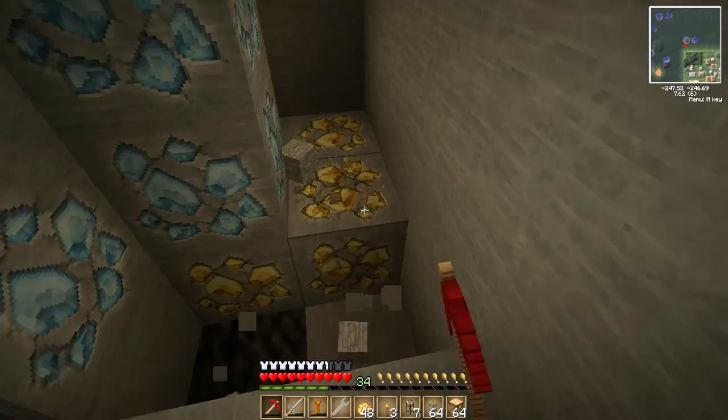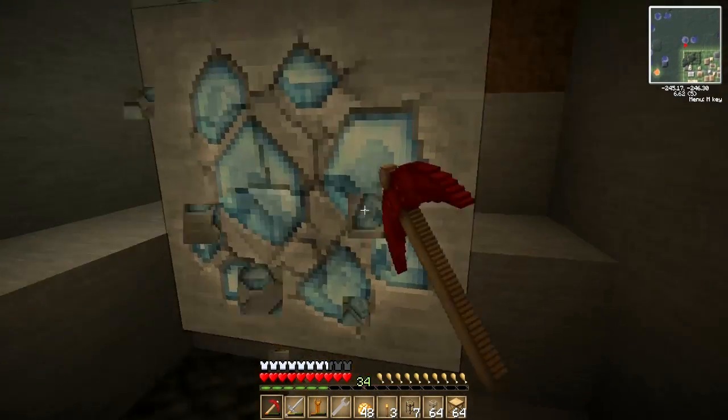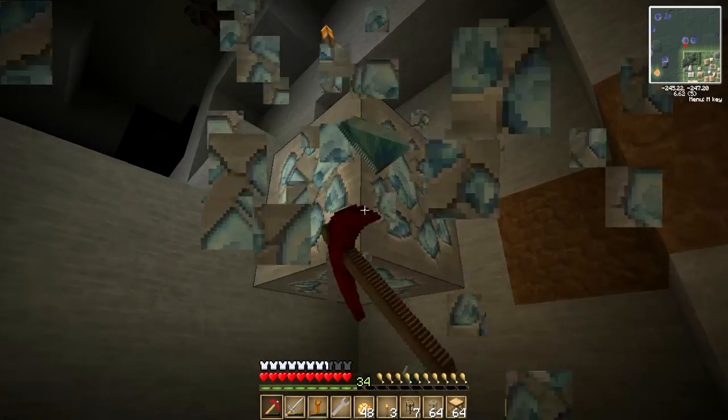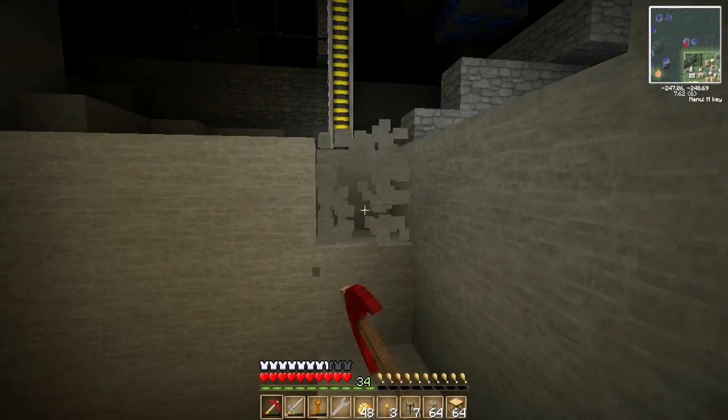Oh my goodness. Okay, there's some gold here though, so I'll take that. You know, gold is also a good commodity in Feed the Beast, so I'm happy with, what is this, 5 diamonds? 4 diamonds? 4 diamonds and some gold. I am happy with that.